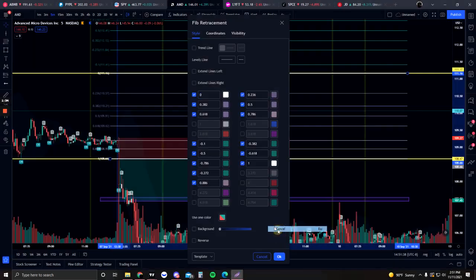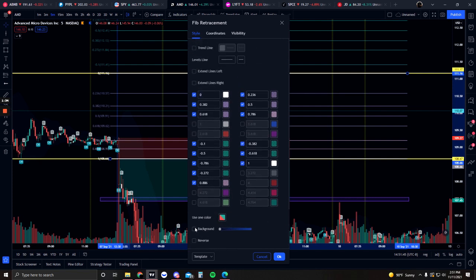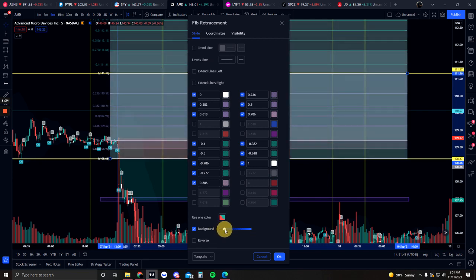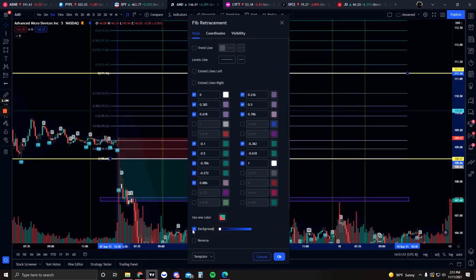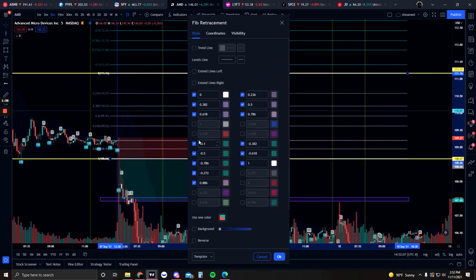These are all how they're supposed to be. This is the important part. I take off the background, because if not, you're probably going to pull it out and it's going to look like this with a whole bunch of colors. I don't like that. I take it off. I just want the lines. Take off the background. You're going to set the numbers in the exact same spot with the exact same colors. I do purple, and I put the opacity a little low so I can actually see the candles. I don't like it too bright. And then for the bottom half, it's all green, and then there's going to be one white.